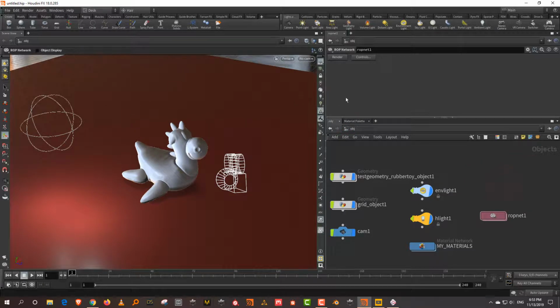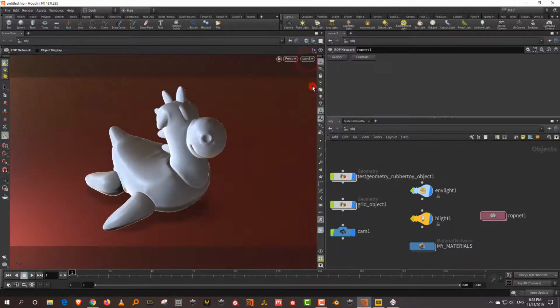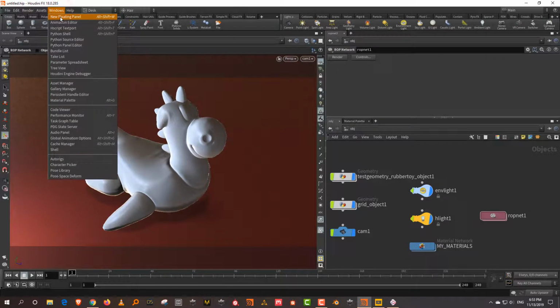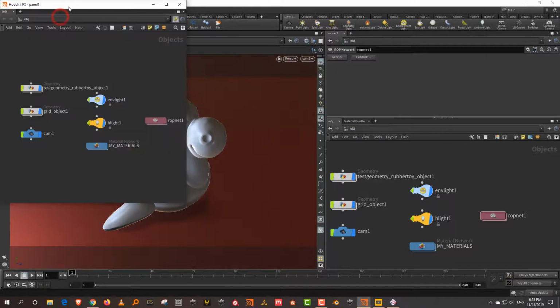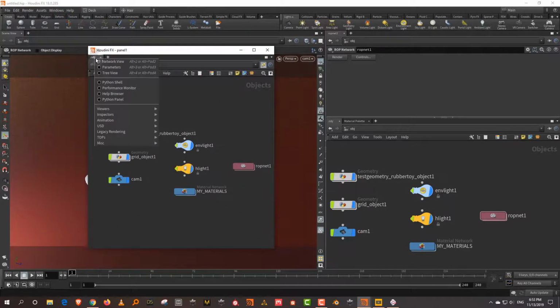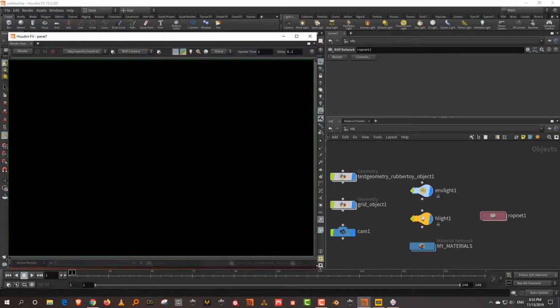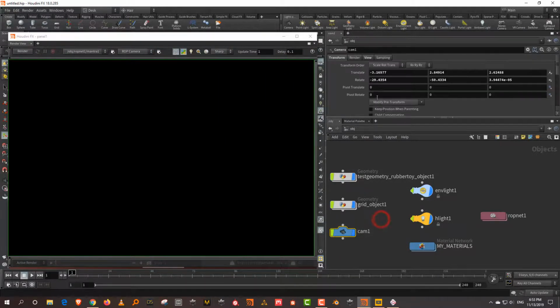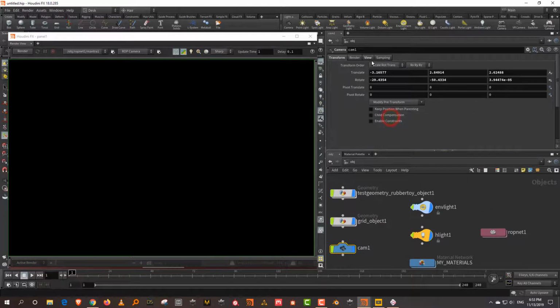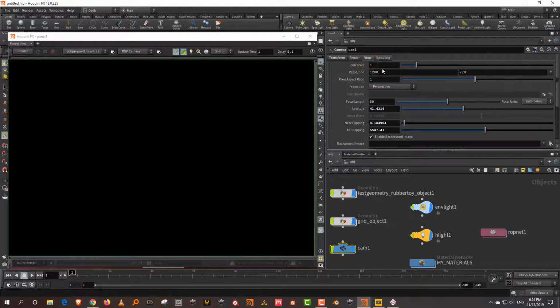And then lastly, I just want to render it. So this is fine. I can just come into Windows and we'll create a new floating panel. And I can right click here, go to legacy rendering and something called render view. So the camera default goes to 1280x720. So if you select the camera and come into view, you'll see that the resolution is set to 1280x720. Let's make it small for now. So I'll make it 640x480.